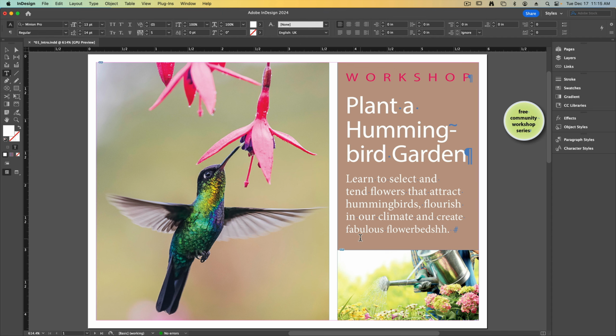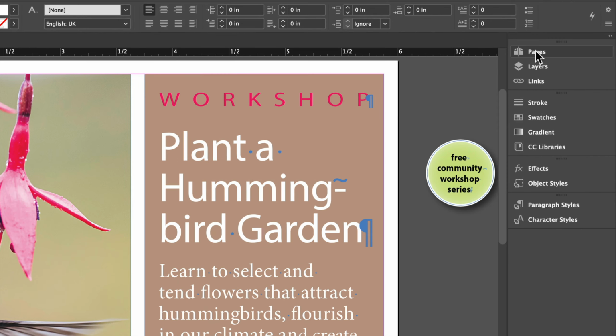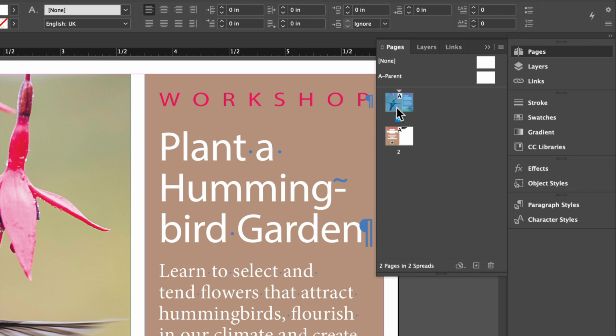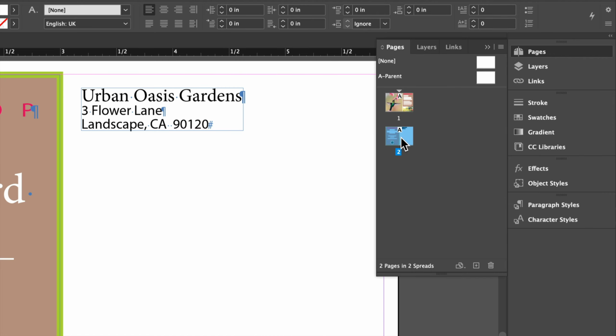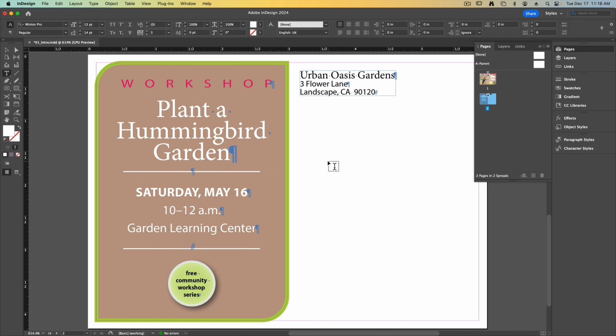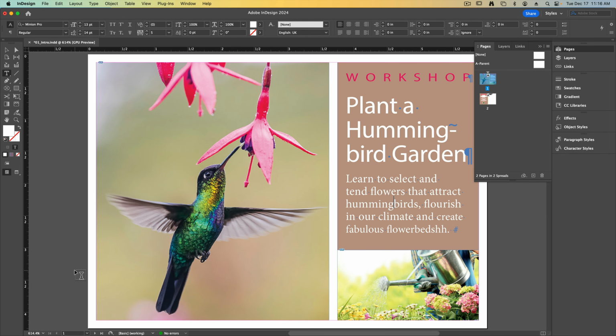Now, if I'm navigating across multiple pages, especially if there's a lot of them, the Pages panel is one of the most often used panels to have open. With it selected and opened up, you may need to click on the bottom edge to expand it to see both page 1 and 2. If I double click on page 2, it automatically jumps to that page. So double clicking on a page in the Pages panel allows you to quickly move to whatever page you need it to be. Also, as a reminder, at the very bottom left-hand corner, you can click on the page and choose it down here as well.